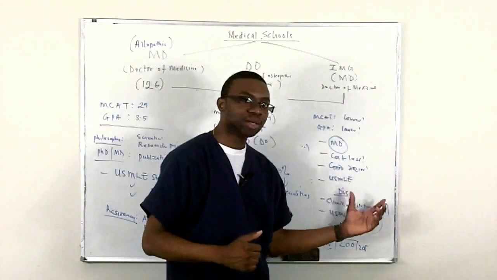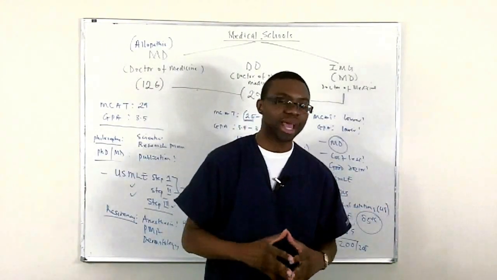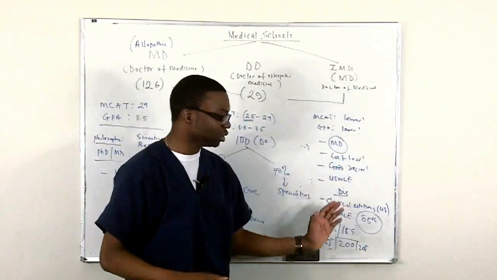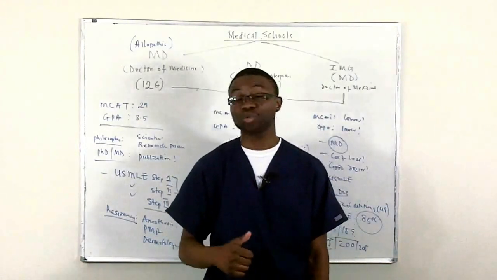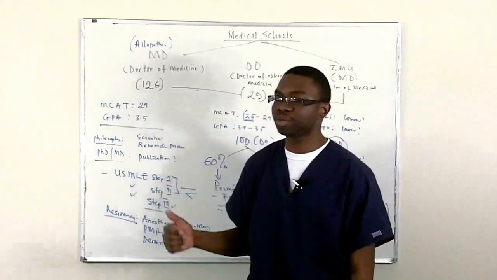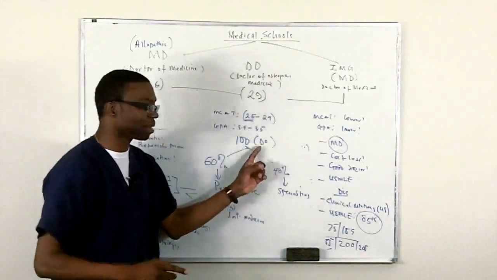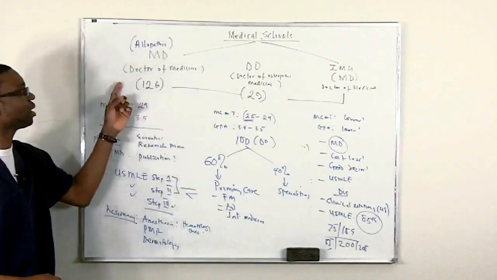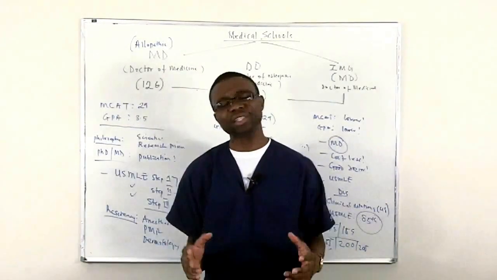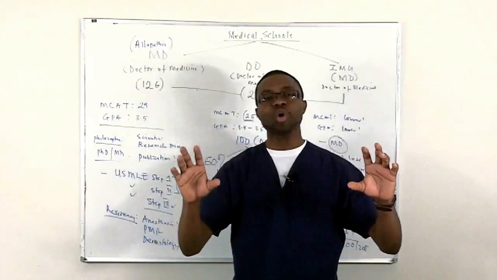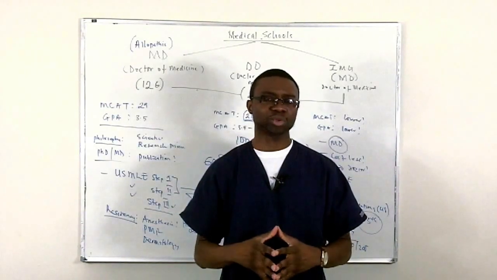And when you go to an IMG medical school, international medical graduate school overseas, remember that you just have to go through the pathway to take your USMLE step 1, step 2, and step 3, pass your CS when you come back to the US, and you want to do very, very well on this, so you're also competitive to be able to get into an allopathic residency. Remember, as an IMG, you cannot apply to a DO residency. You can only apply to an allopathic residency. So I hope I've been able to convince you, to give you options, and a little more knowledge about how to approach medical school.